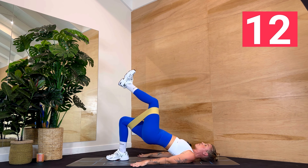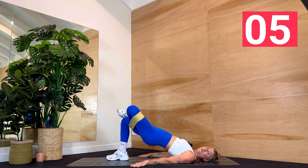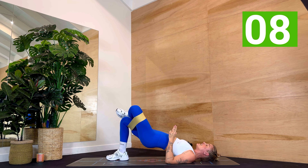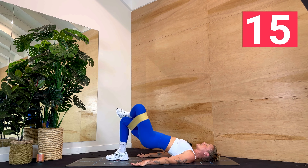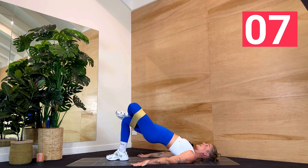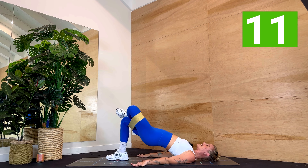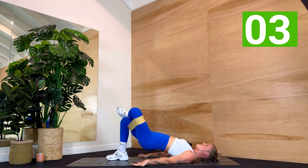Right foot comes to the mat, left knee in tabletop. Lift and lower — single leg bridge. You can take your left ankle on top of the thigh for support if you need. You guessed it, we're coming to pulses. Hold it up now and pulse, pulse, pulse. I want you to keep both hip points shining straight up towards the sky. Ground into those arms. Three, two, one — lower down and lift. Right side is working, it is going to get a break when we come to the other side. Press up, ground that heel. Three, two, one, and hold — pulse it up. If you keep pressing that left knee forward you're going to get a nice little stretch through that left glute right now as well. Get them up, three, two, one — lower down.